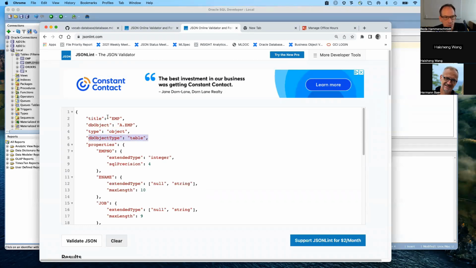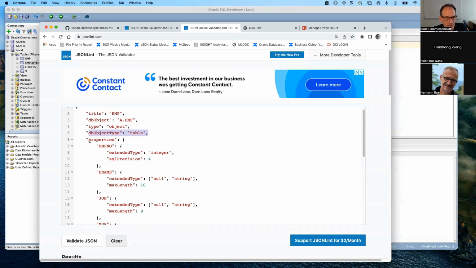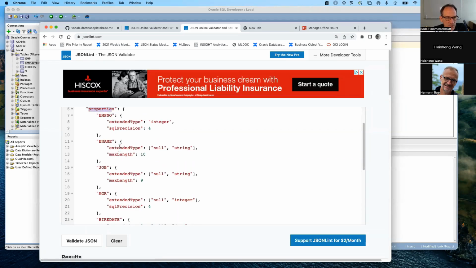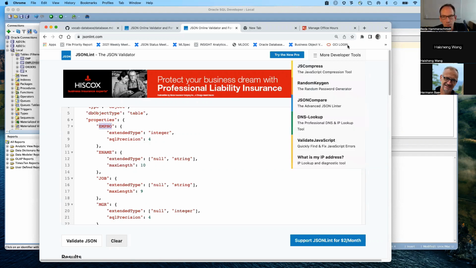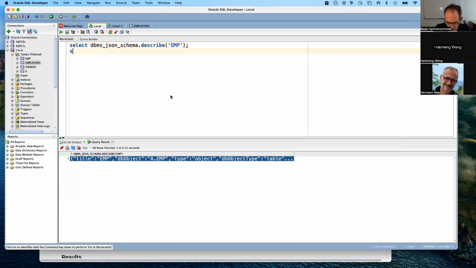So whether I describe a table or a type or a view, you will see that the database object type is different. And you see these are the properties, and the properties basically map to the columns. So there is a column emp no, and it will be basically, if I generate, or we could do this, let's actually do an example here.